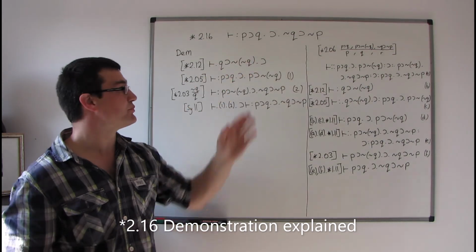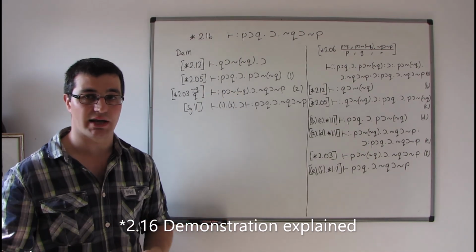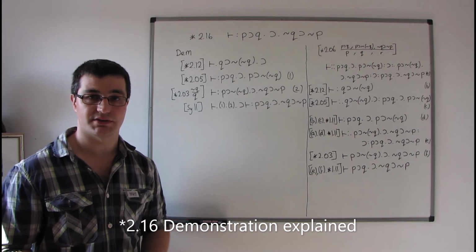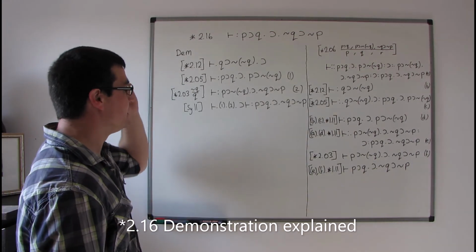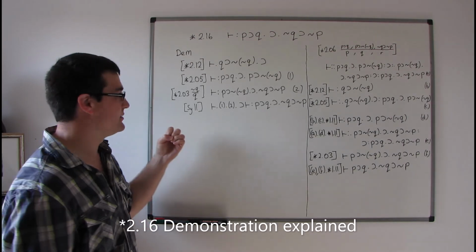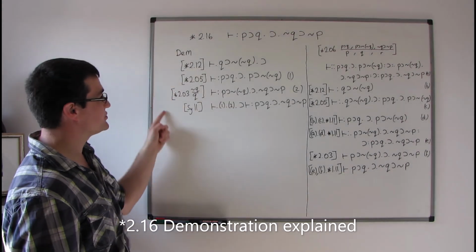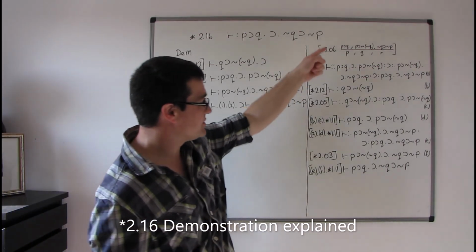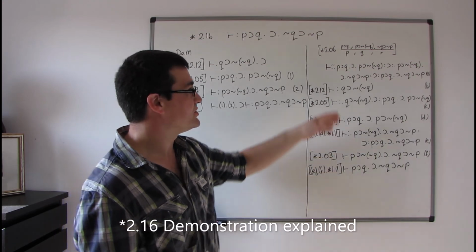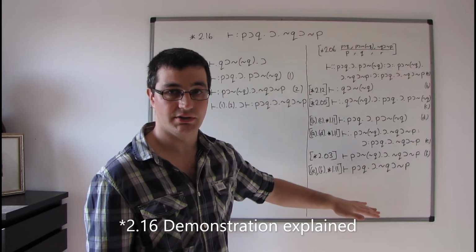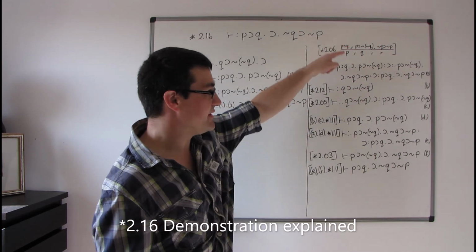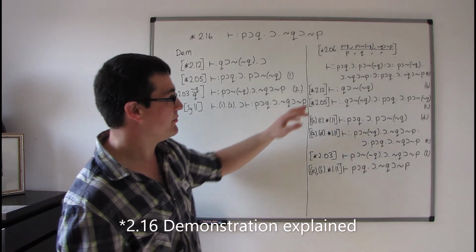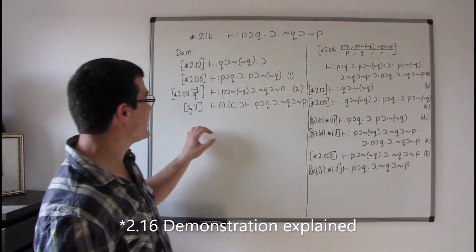So we're going to have to prove them separately, keep them separate until we get onto chapter 4, section 4, when the idea of equivalence, logical equivalence, is going to be introduced. So we've got two demonstrations here. This one, which is the demonstration as it appears in Principia Mathematica, and then we've got this demonstration here, which is my version, which is a more complete version. I'm not saying, by the way, that this is what should be in the book. No, this is absolutely what should be in the book, in my opinion. But there is a point that I want to make by comparing this to this.